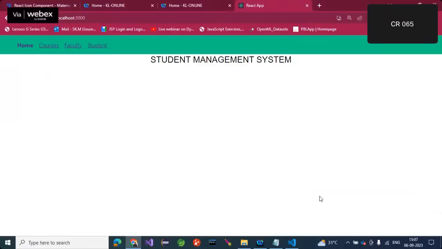And one more concept I want to add here. The courses module is already implemented, but I will add whatever code is given to me. The same code I will just copy and paste into my project. It will be displayed here, not a problem. In the break time, I will just copy and paste it here. Otherwise, if you want to know how I am copying and where I am pasting everything, I will show it live itself.